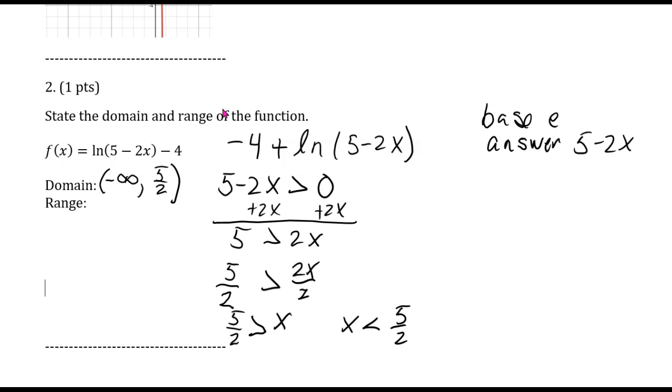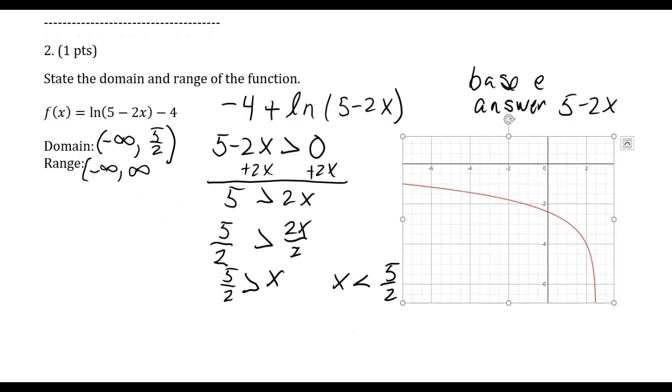It will also not change the range because the graph does go up forever, though very, very slowly, and it does go down forever very rapidly. So in this case, the range is again from negative infinity to infinity. Let's take a moment and graph it on Desmos to see what it really looks like. In this case, we can see that it has also been reflected across the y-axis.